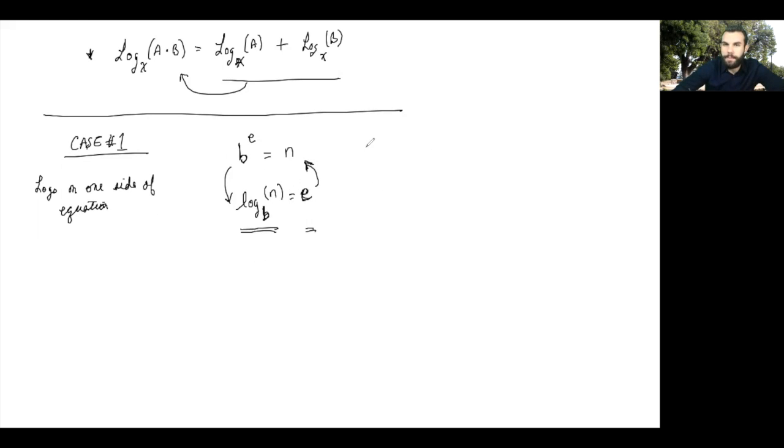So, for an example, if we had log base 2 of x equal to 5, it's something that we can't punch into our calculator, and there are no real steps in terms of solving. It's not like we can separate the log or the 2, divide, multiply, anything like that. Nothing works here, so our only way out of this is to convert it into exponential form. And how do we know this is case 1? Because we only have a log on one side of the equation and a number on the other side.